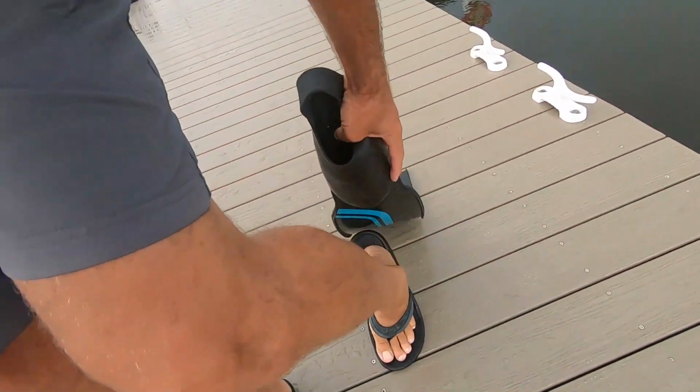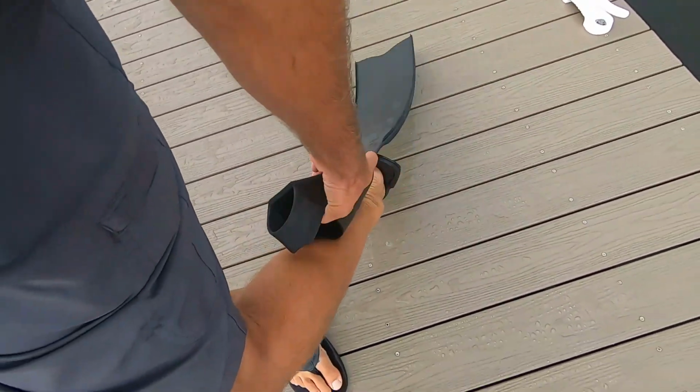So the other way you can do a nice stretch for your ankles is actually wearing your fin. Let the fin blade help you to actually be in the proper position. Close your eyes, make a mental note of what it feels like. You know, what's your foot position? It probably won't feel real natural, and by putting your fins on and actually pushing against the ground, right?